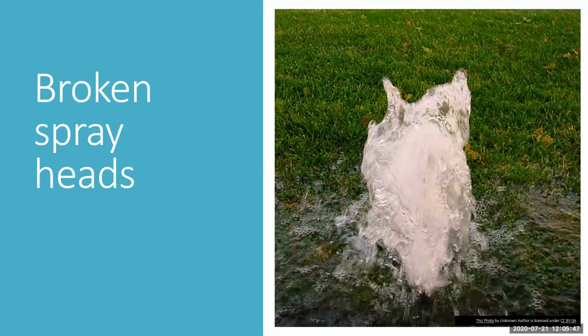Sometimes we have broken heads. So if you find a geyser in the yard, that's an indication that you probably have a broken sprinkler, maybe a missing nozzle, even, maybe the pipe itself is broken. So you'll definitely want to turn off the irrigation system. That's step one. And then you'll need to replace the sprinkler if it's broken, or if it's just the nozzle missing, you'll need to replace that.